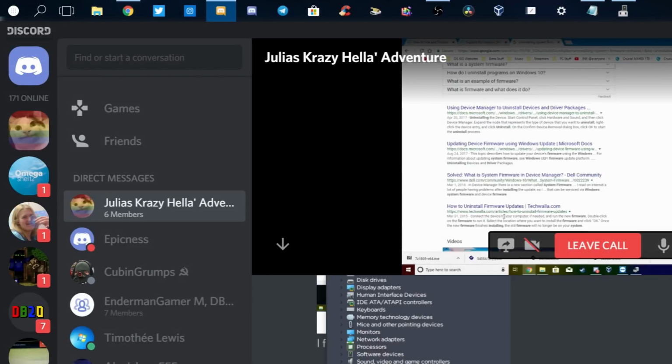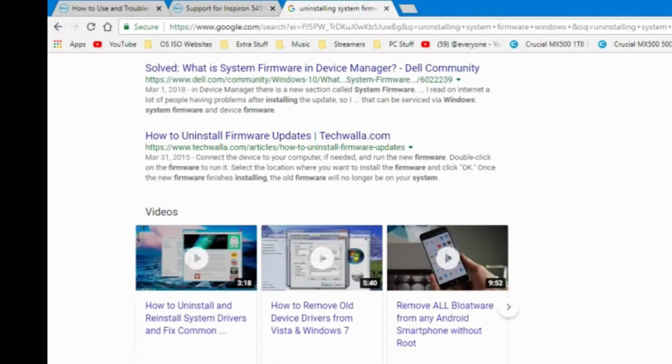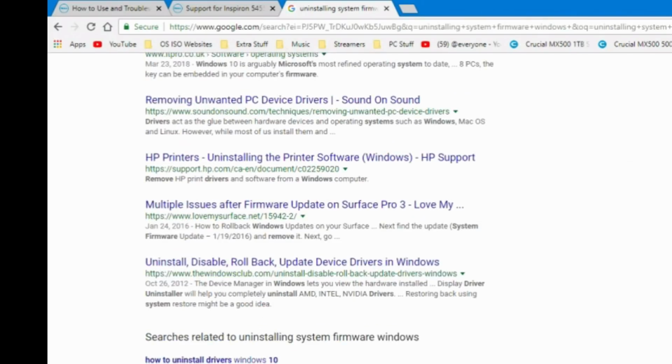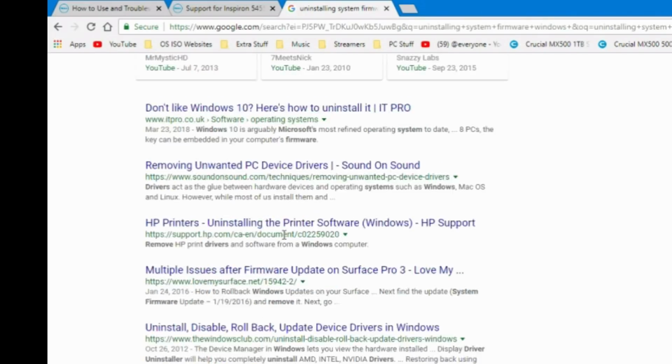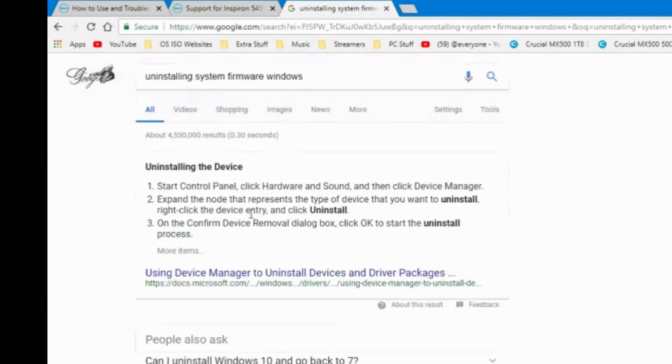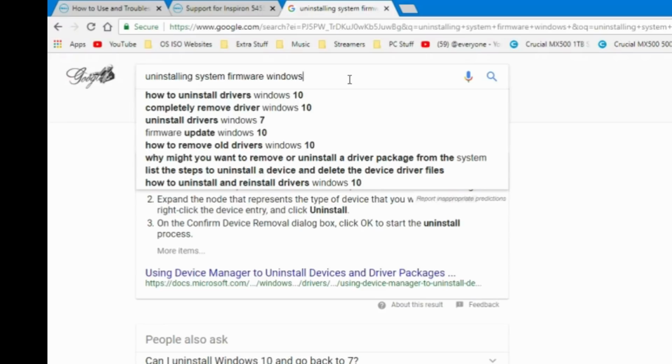I'm guessing, though, when he uninstalled that firmware, because firmware technically is the BIOS, I think that's what caused the issue. I know on the Mac OS that the firmware is like the BIOS. Because it was after he uninstalled that, on the next reboot, that BIOS update failed message came up. I think it partially removed the firmware, which corrupted the BIOS. It didn't completely remove it, but it removed enough to make it crash.